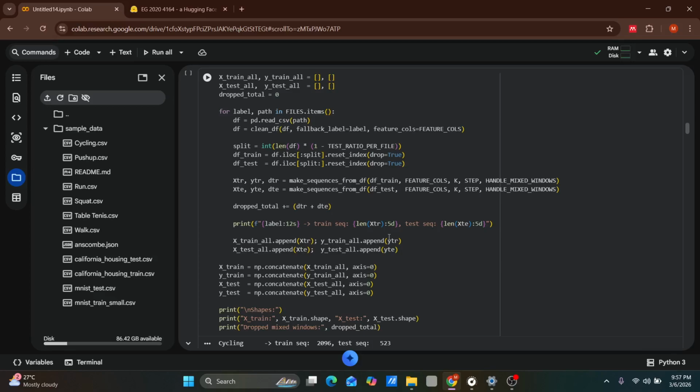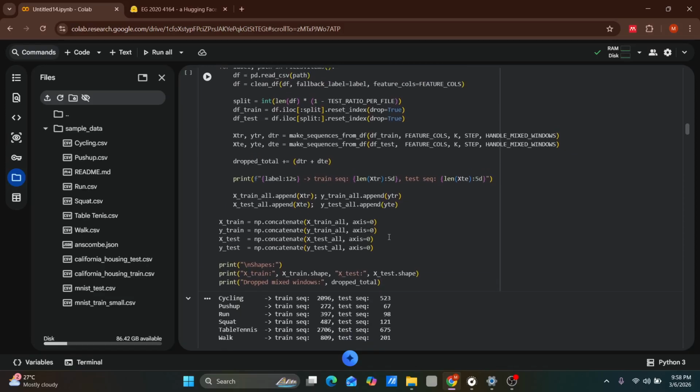I have not yet combined them. This prevents data leakage. Then for the same separate files, for the divided training and testing data, I generate windows separately. This is important because overlapping windows should not cross the boundary between the training and testing data.